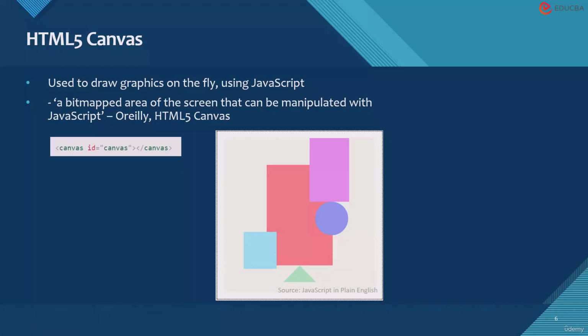JavaScript code may access the area through a full set of drawing functions similar to those of the other common 2D APIs, thus allowing dynamically generated graphs. Some anticipated uses of Canvas include graphs, animations, games, and image composition. Interacting with the canvas involves obtaining the canvas rendering context, which determines whether to use a Canvas API, a WebGL, or a WebGL2 rendering context. Let's see a very small example of Canvas first, and then we go to a more detailed example.